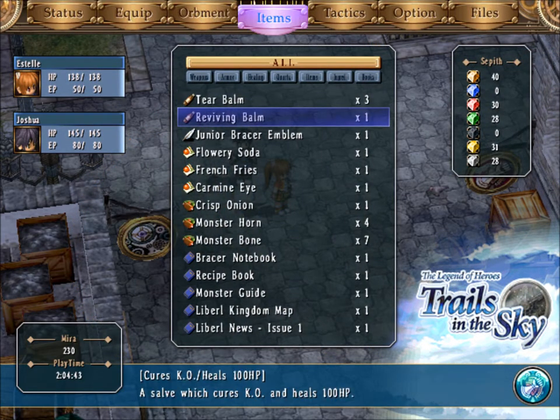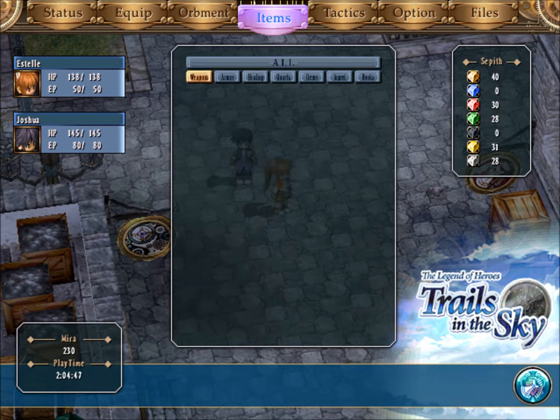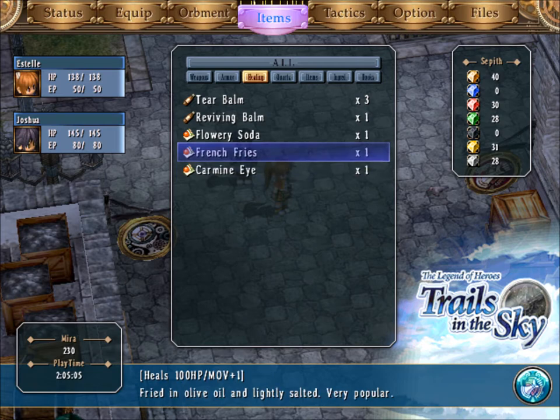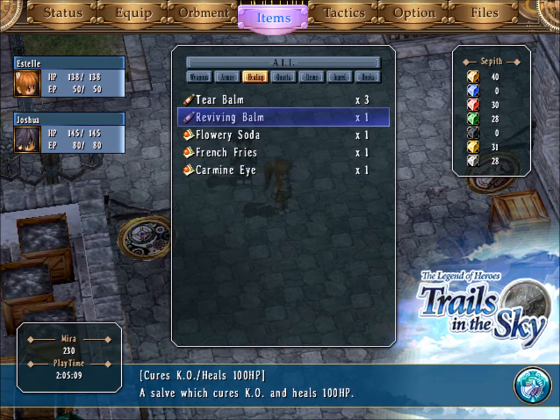Then there's the item window, and here's just an overall menu of all the items that I have. Then I can see the weapons menu. I don't have any other weapons than the ones I have equipped right now on Joshua and Estelle. Same with armor. And then there's the healing stuff. Here's where I can find all of my bombs and all of the food that I have purchased. Like I said in episode 3 at the end.